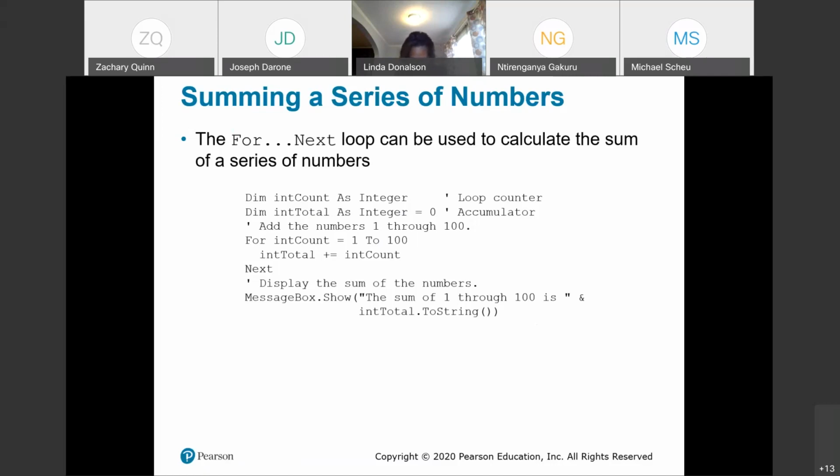Okay, so there's our step, a series of numbers. If you have your book on page 339, we see line 14.